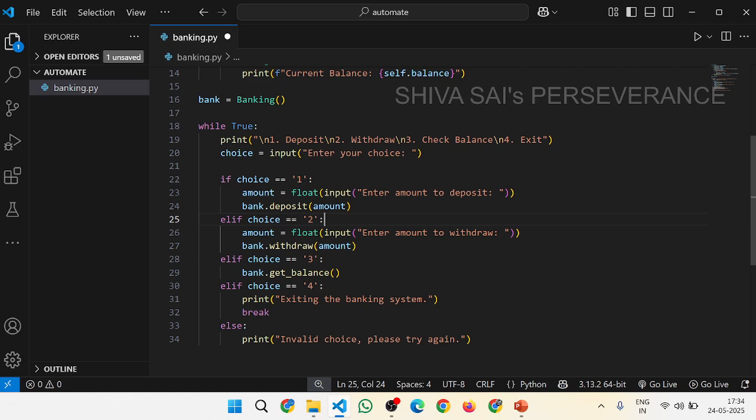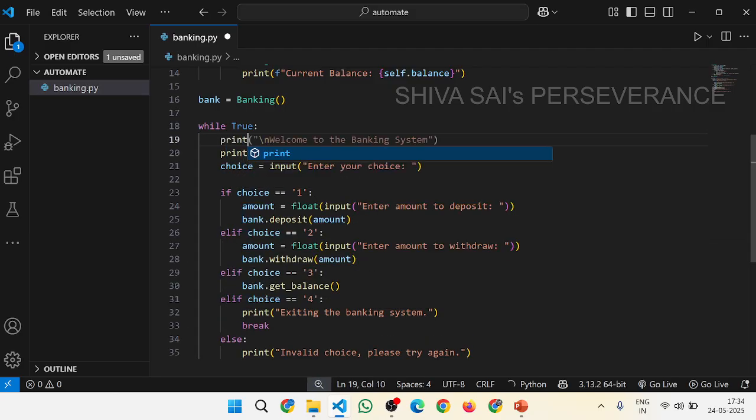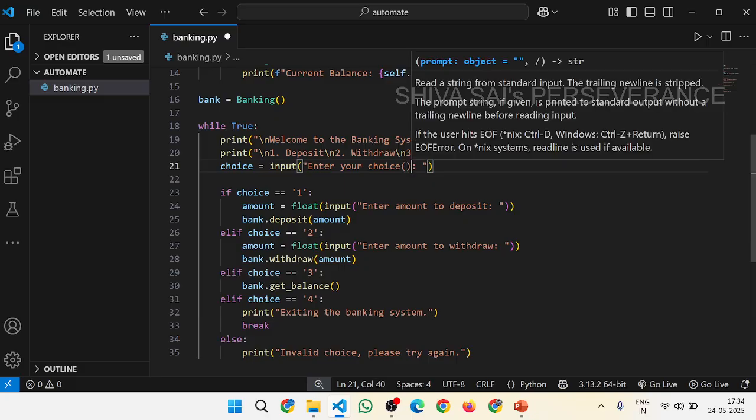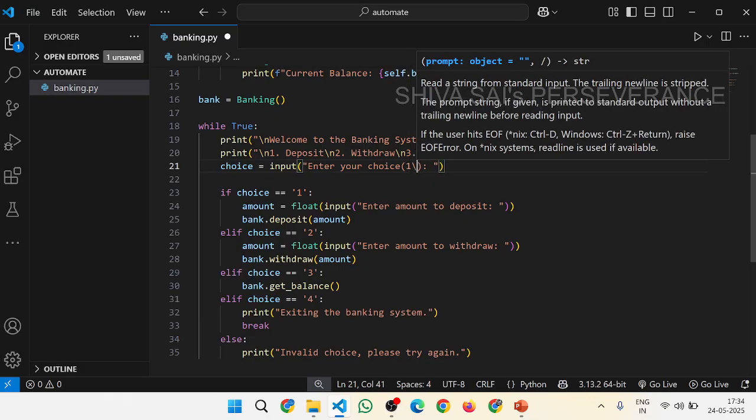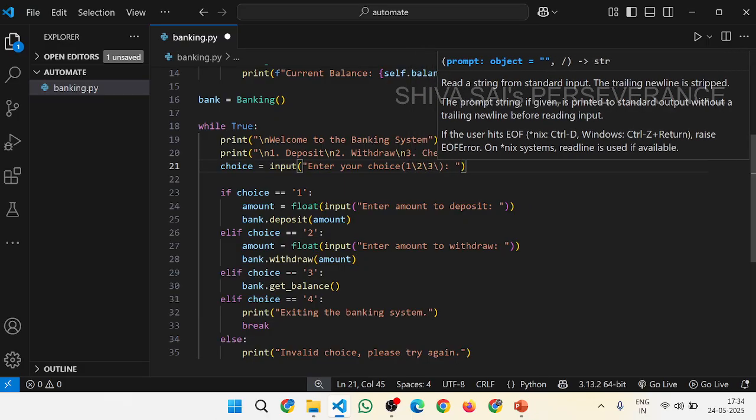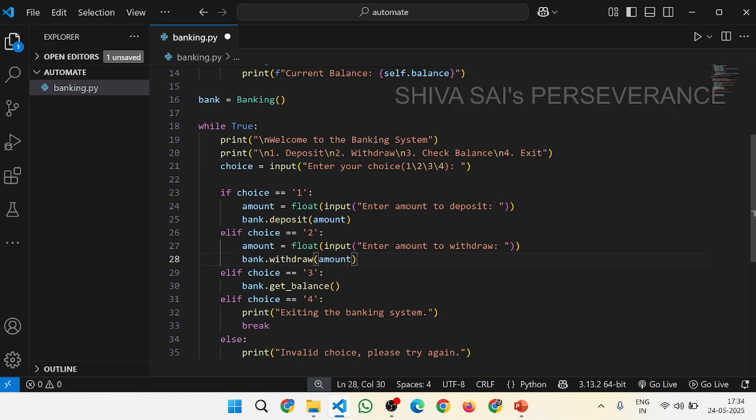So see here, it is printing something like this. So if you want to deposit, withdraw, check balance, for example, let's give a beautiful statement, welcome to banking system. See, I clicked on tab, all good. So choice, it is asking, input, enter your choice. So maybe we can highlight, so just highlight 1 or 2 or 3 or 4. Do you have 4? Yeah, we have 4. Good.